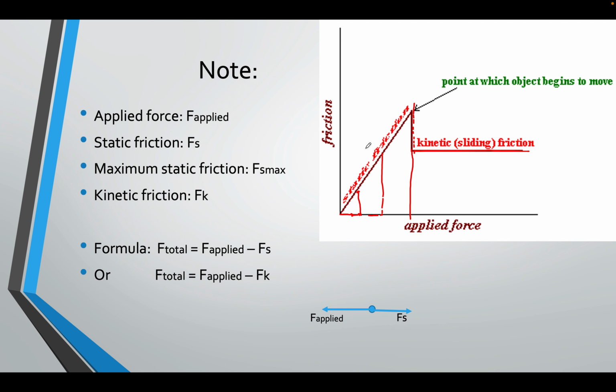Okay, so there's a quick formula if you wanted to know the total force of an object. If I am applying a force, let's say to the left, let's say this is 100 newtons, and then I have a friction stopping me, and the friction force is 20 newtons. The total force will be applied minus my friction. Fs means static. Fk could be kinetic. Doesn't matter which one's which. If you've given the number, then you just subtract the two. Why? Because they're in opposite directions. This will become 100 minus 20, and the overall will be 80 to the left. 80. The arrow will be a little bit smaller.